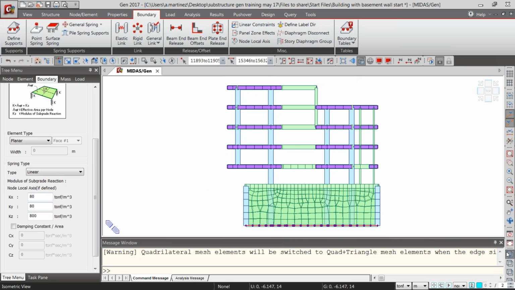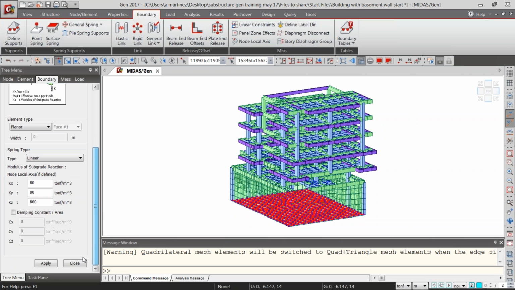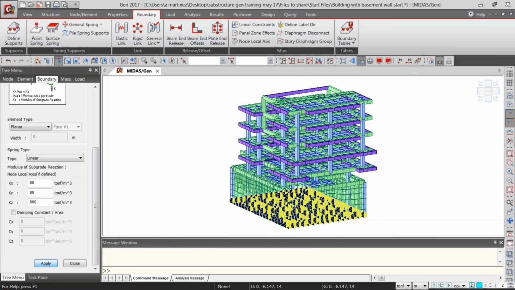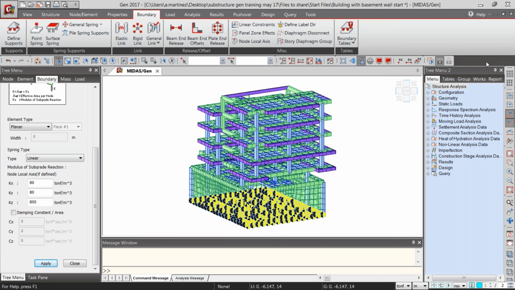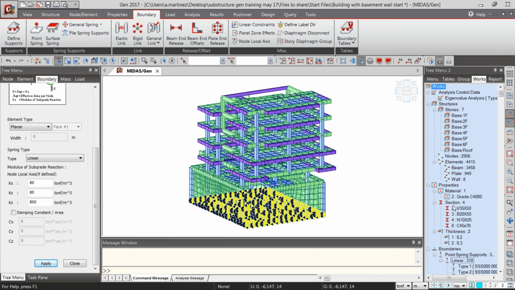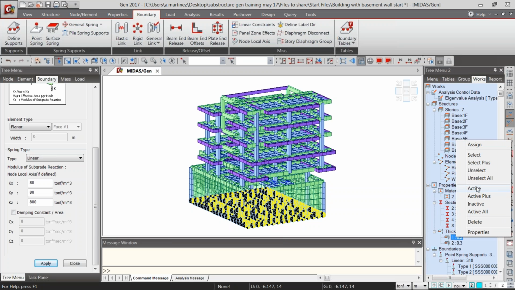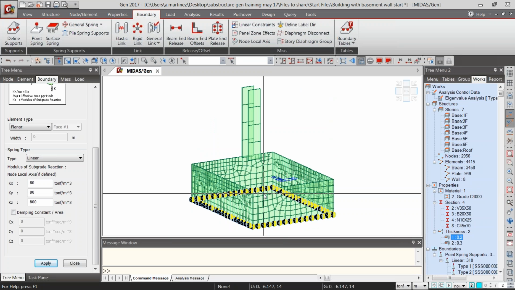And I basically just select the bottom raft nodes. For the walls, however, I'm going to only activate the walls by selecting here thickness activate from the second work tree menu. So you see it's a little handy for these kinds of conditions too.